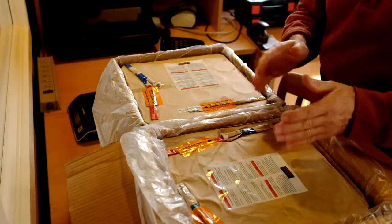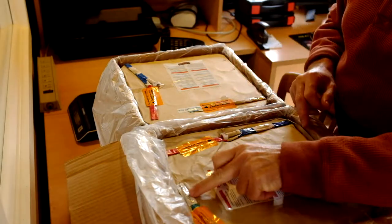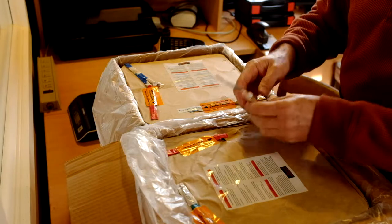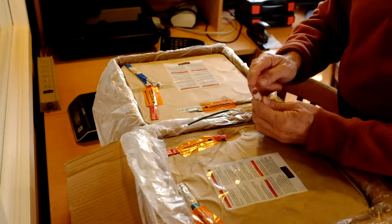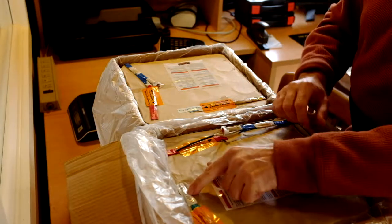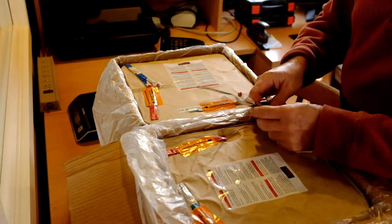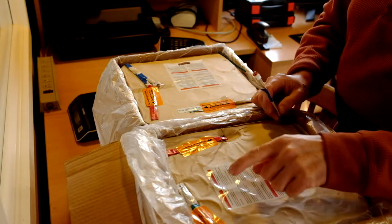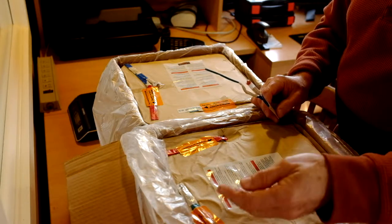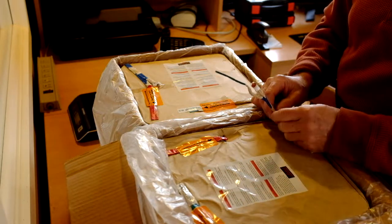We're going to daisy chain these two cakes together. On all cakes you will have two fuses. One is the primary fuse, and on most cakes today it has a plastic T-connector — so if a cake has a plastic T-connector, you know this is the main fuse. The second fuse is often labeled as a spare fuse. It's important to use the primary fuse to start the cake, because very often a cake will have a grand finale where several tubes fire at the same time. If you start from the spare fuse, your grand finale will go first and then work towards the front of the cake.